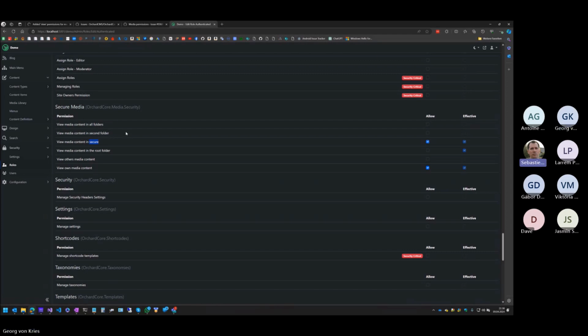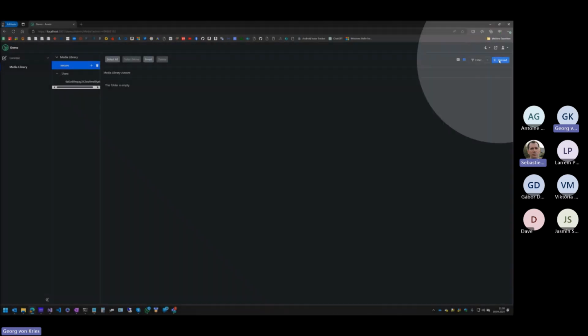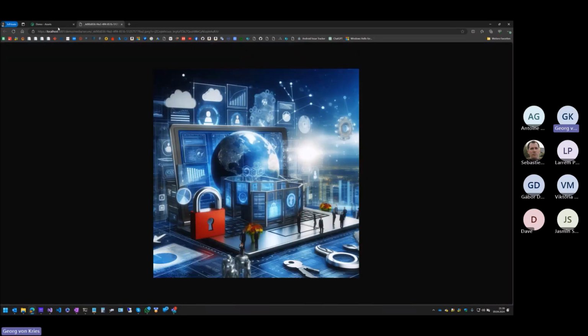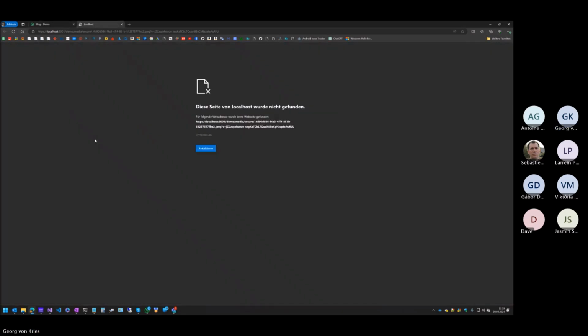Or folder named secure, folder named second folder. True. Okay. True. And then you define which roles can see which things from there. And that's kind of clever. And it applies the permission in the admin and in the front end using the right. I can show you, for example, in the secure folder, if I upload something, you can view it. And as soon as you log out, it's not found anymore.